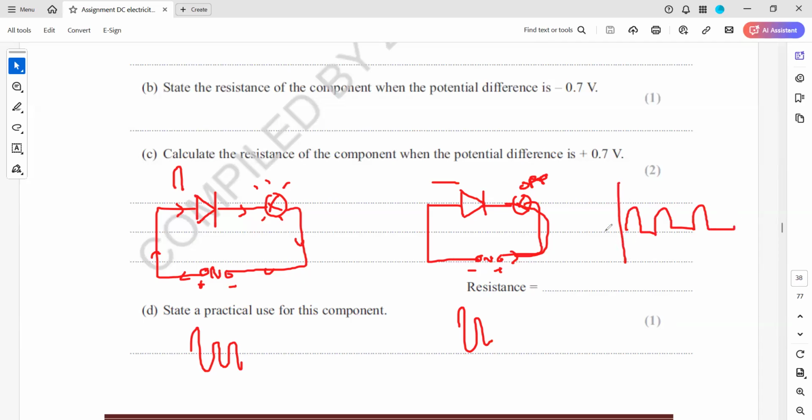What kind of current is this? This is known as direct current or DC. In AC current, or alternating current, the current continuously changes its direction, from positive to negative, so the positive and negative change.